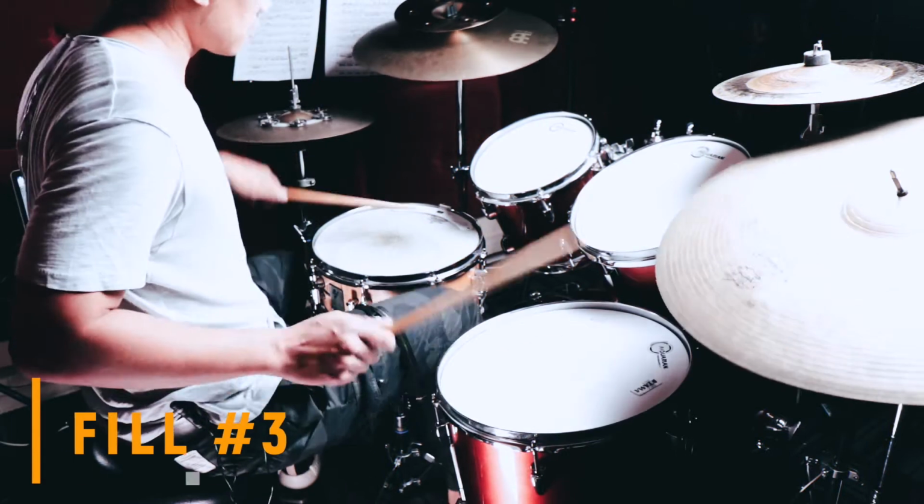So instead of 1, 2, 3, 1, 2, 3, 1, 2, 3, you're doing 1, 2, 3, 4, 1, 2, 3, 4, 1, 2, 3, 4, against a straight 8 notes done by the foot. So together it will sound like this: 1 and 2 and 3 and 4, with the 4-note groupings over it. That's the basic idea. And here is the breakdown.